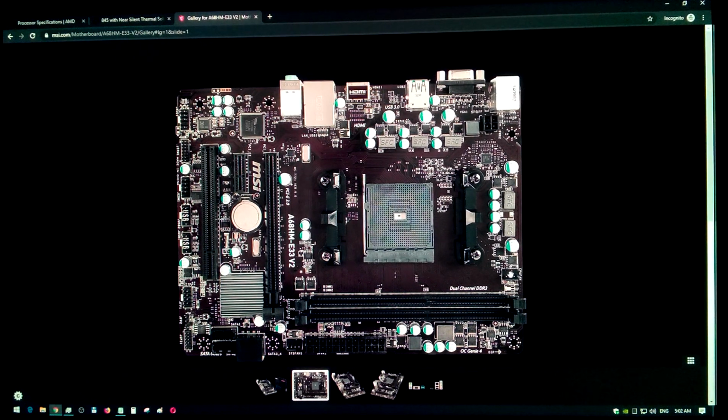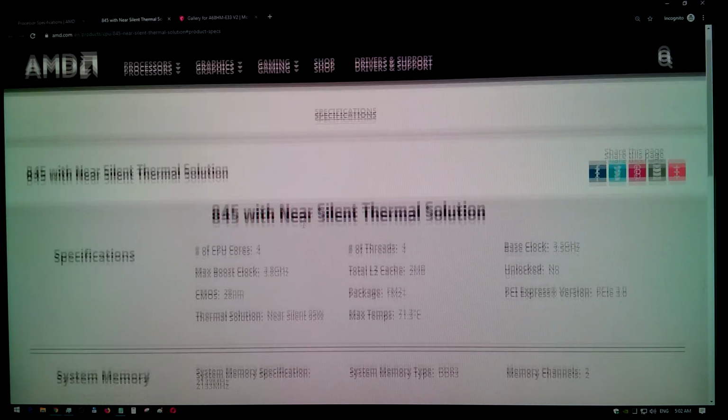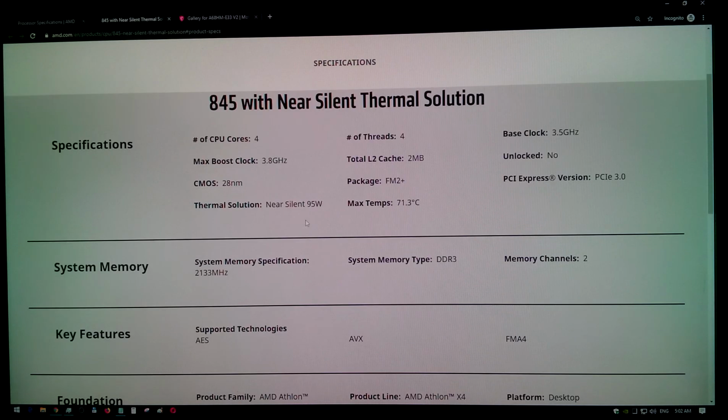In this video I'm going to show you how to set up the fan speed on an AMD computer. This is an older platform, FM2 Plus. So with this MSI mainboard, here's the model number. I use a quad-core CPU. This is AMD's website. So you can see the specs.